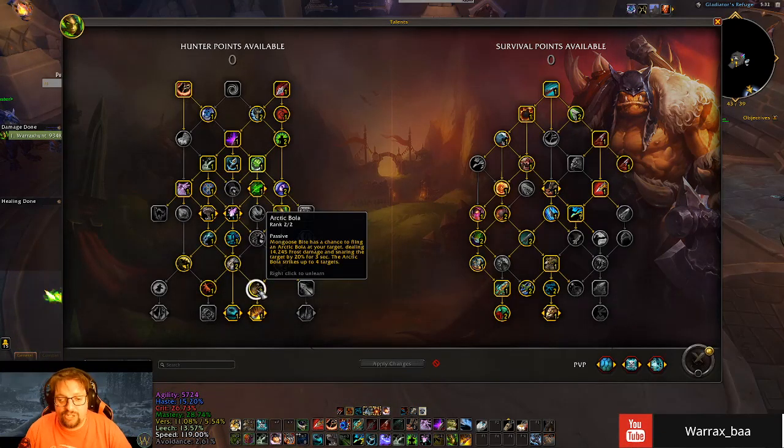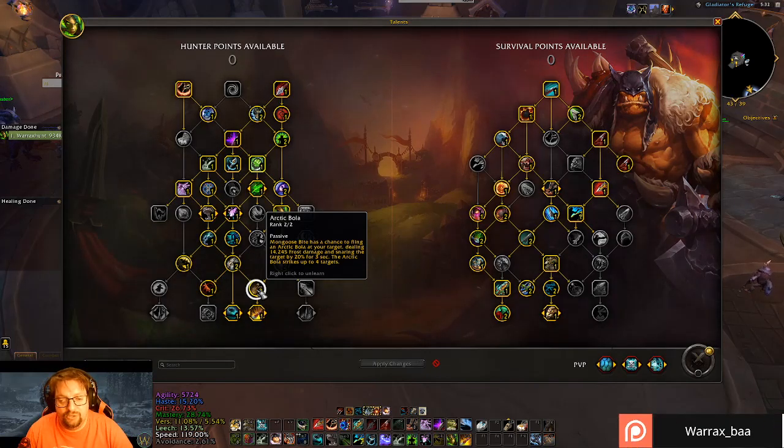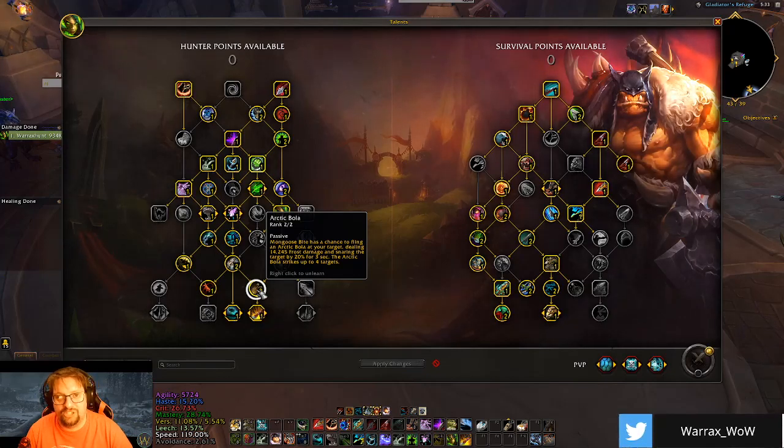Does take advantage of Arctic Bola, which makes your Mongoose Bite have a pseudo cleave effect. It's not a true cleave because you're not Mongoose Biting multiple targets. Be very cool if you could, but you can't. But when you Mongoose Bite, you do shoot out a Bola that hits up to 4 targets overall. So it does make Mongoose Bite valuable to use in single target situations, but it's still a very low priority versus everything else that you have going on.